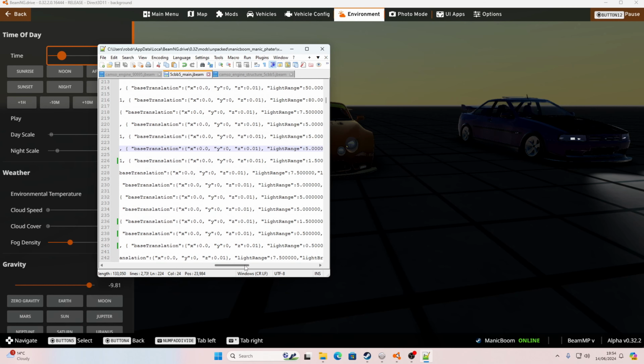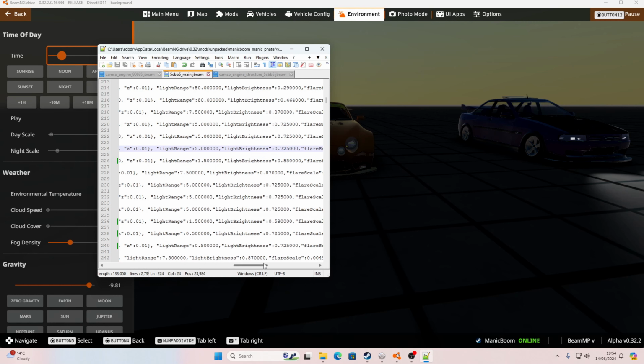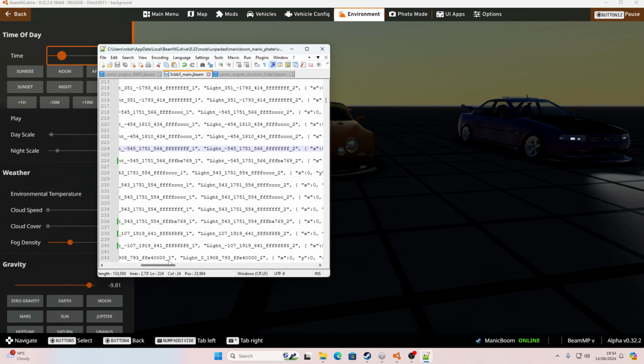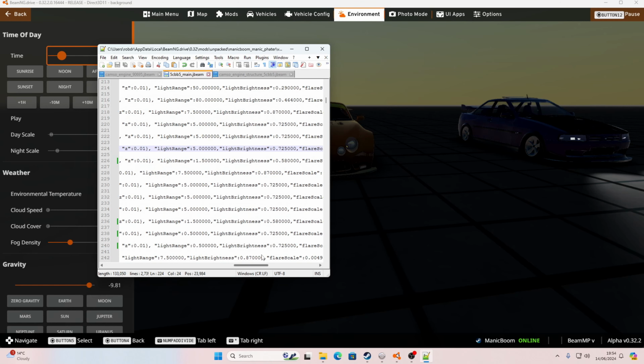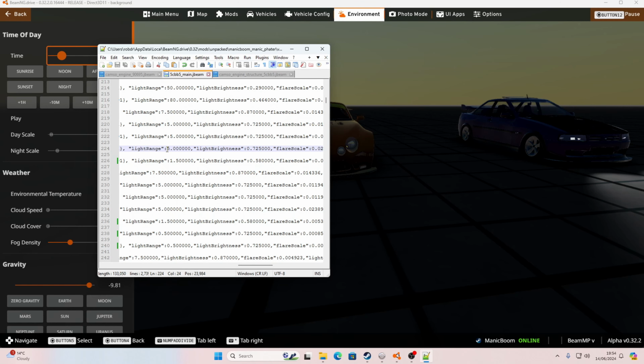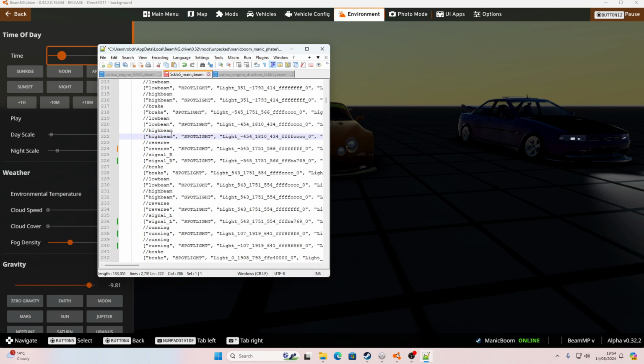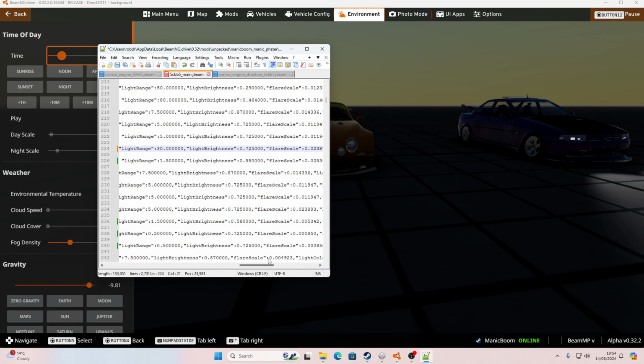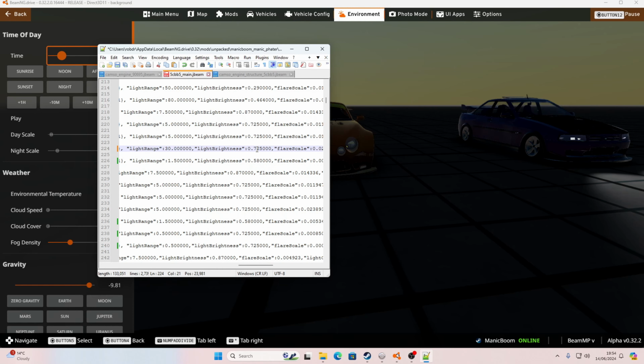Now, in my opinion, the reverse lights are pretty weak. Look at that light range, that is reverse, isn't it? So yeah, it reckons my reverse light range should be 5. Which is just preposterous. I'm going to put it something like 30. Oh no, not 390, 30. I'm going to go ahead and say that's probably also, well, that's a high beam. A bit strange. So yeah, actually, let's just keep to it. Don't start changing other ones that you're not meant to. Light range 30, brightness. Does it need to be as bright? They normally are quite bright. They do light up quite a lot. Well, we'll put it to 6.